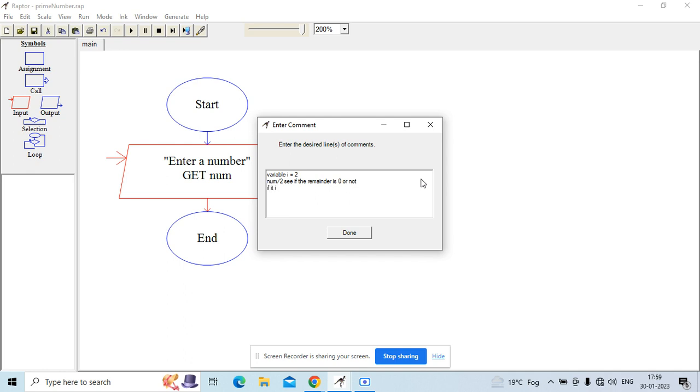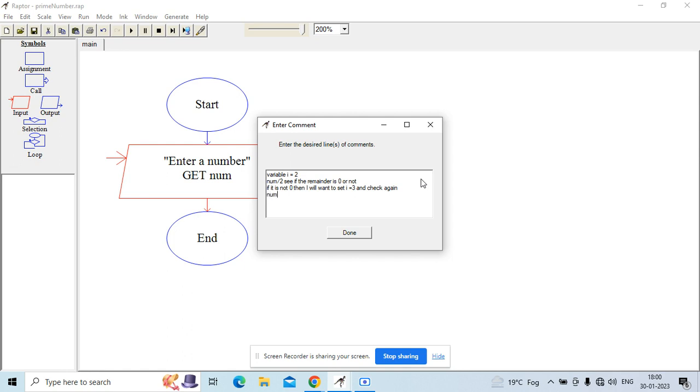If it is not 0, then I will want to set I to 3 and check again.